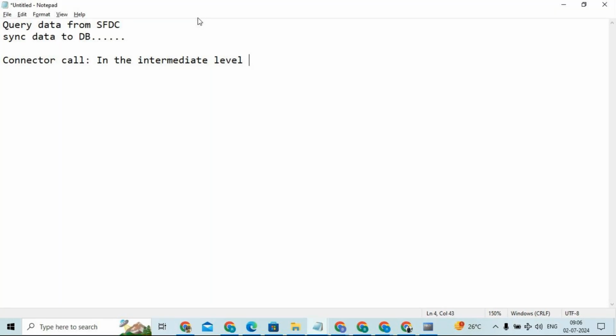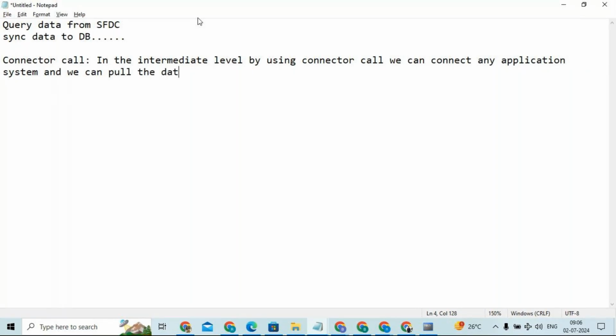By using a connector call we can connect to any application system, and we can pull the data and send it into the target system, right?